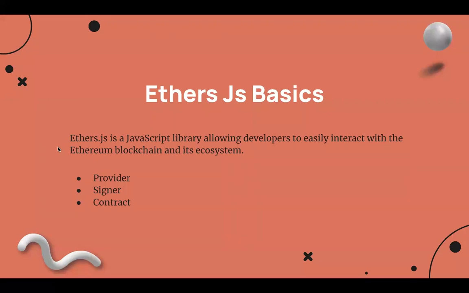There are provider, signer, and contract in Ethers.js. They are components in the Ethers.js library. The provider lets you connect to the EVM RPC URL anonymously. You don't need your private keys or anything else, so you can read all blockchain data through the provider. It connects you to the blockchain network anonymously, so you can read all data on the blockchain without even providing your private keys.